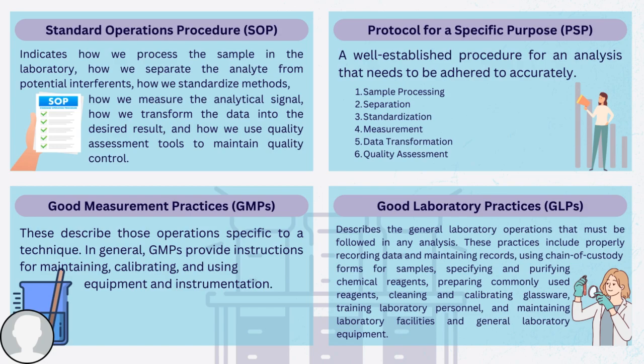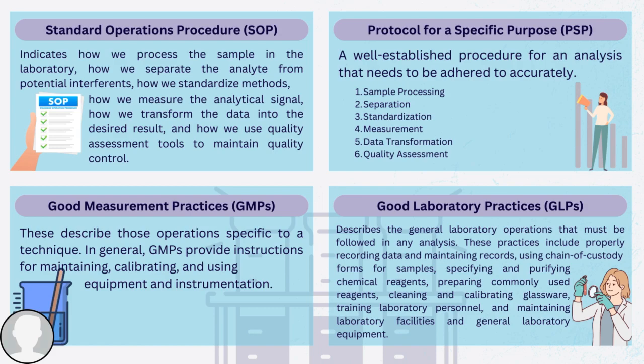An SOP may be developed and used by a single laboratory, or it may be a standard procedure by an organization such as the American Society for Testing and Materials or the Food and Drug Administration. As for the protocol for a specific purpose, or PSP, a well-established procedure for analysis needs to be adhered to accurately. There is a general outline of a protocol for a specific purpose in quality control.